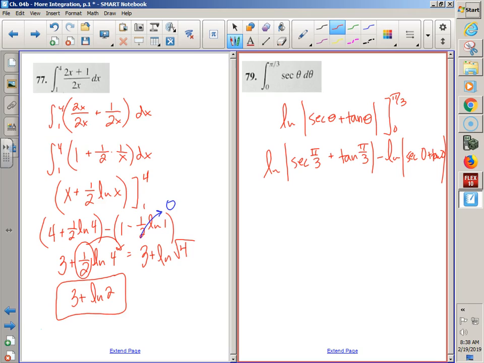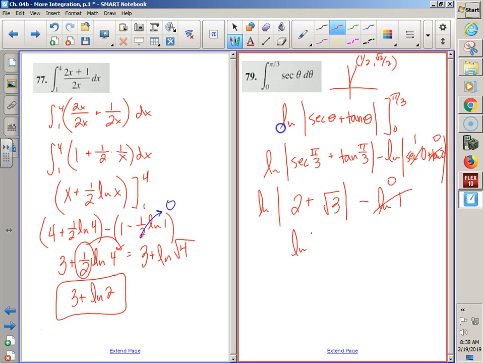I'm just going to go pi over 3 real quick. Gives me a cosine of 1/2, a sine of root 3 over 2. Remember, secant is 1 over cosine, so flipping 1/2 would be 2, plus tangent, which is square root of 3, or you can think sine over cosine. The over 2's cancel, root 3 over 1 is root 3, minus 1 over cosine of 0 is 1. Tangent of 0 is 0, so ln of 1 just ends up being 0. So my final answer.